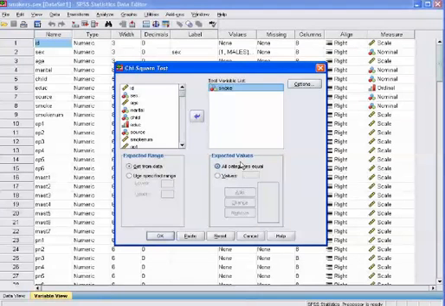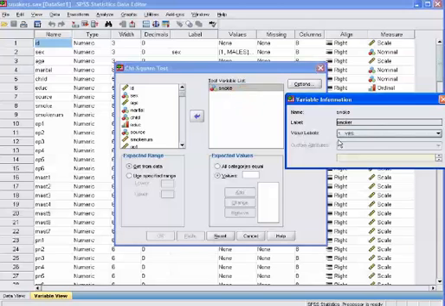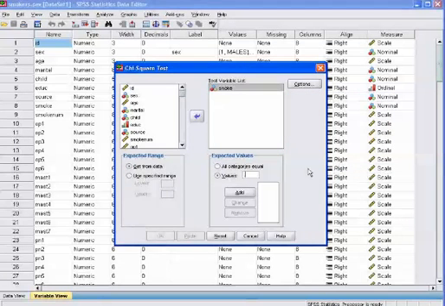Okay? Step three, we go down to Expected Values. And because we're comparing it to another study that indicated that the proportion of smokers was 20%, we click on Values. And since our first value is yes, meaning smoker, and that corresponds with 20%, then we put 0.20 in this box. We click Add, and for the remaining value, we type in 0.8, and we click Add.